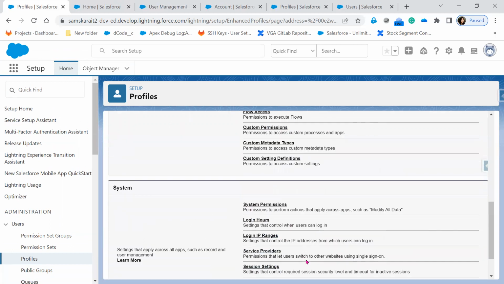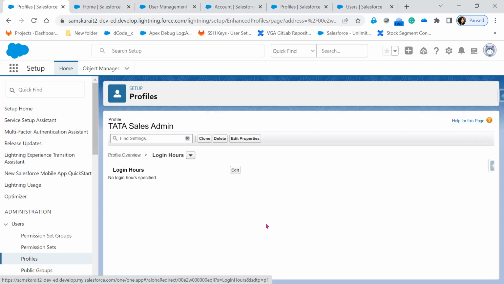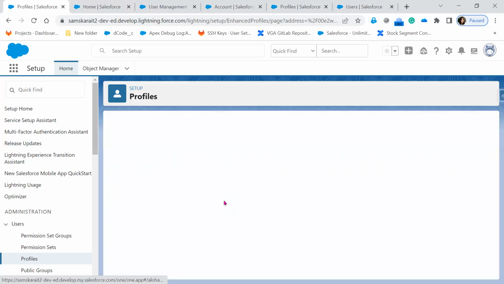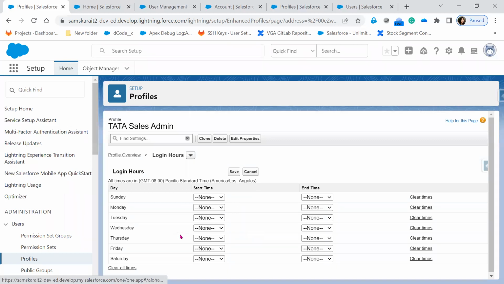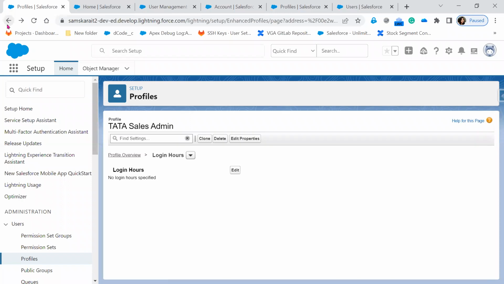If you click on login hours, it will go to the same page where you need to add the hours, but the view of the profile gets changed.